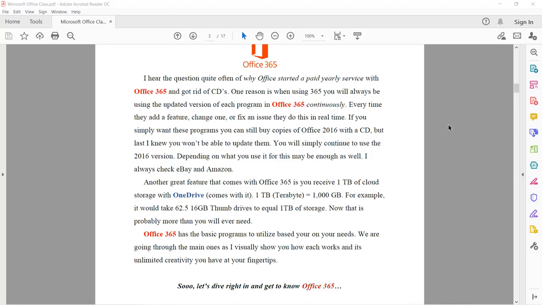If you simply want these programs, you can still buy copies of Office 2016 with a CD, but last I knew you weren't able to update them. You'll simply continue to use that 2016 version, which is fine if it's everything you need. We're going to be going through Office 365 today, so you're going to see maybe the difference. Depending on what you use it for, this may be enough as well. I always check eBay and Amazon for great prices too.